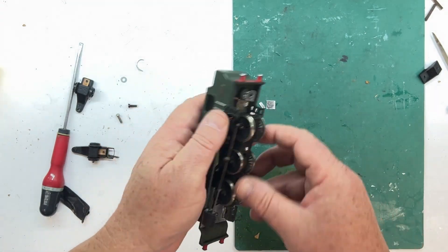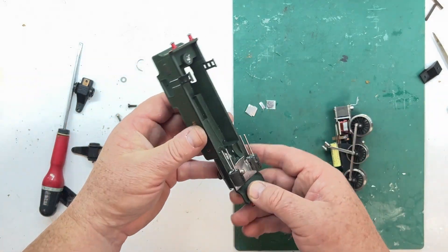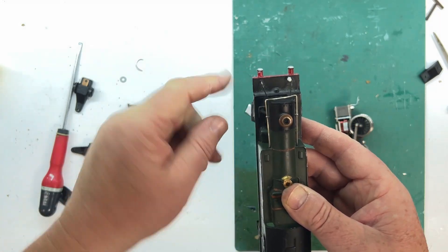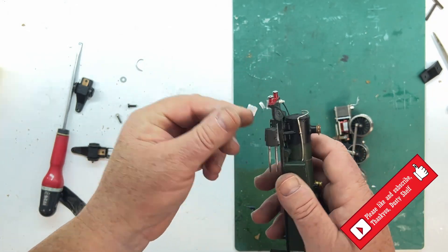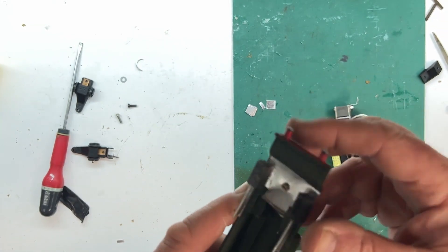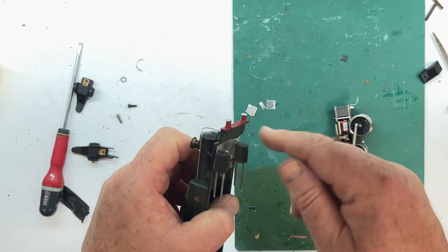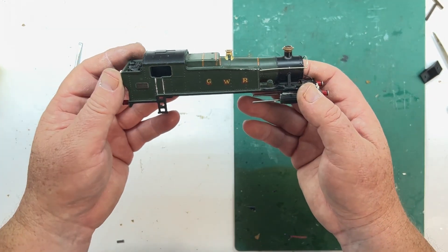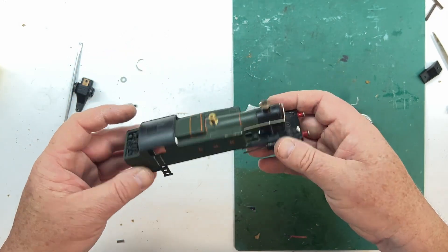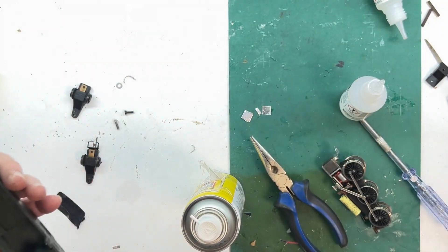Next job: I'm going to realign this piston — the one that's slightly crooked. If you look down on it you can see this one's slightly skew, so I'll just break the glue, twist that round and re-glue it. Then where they've been 3D printed I need to get a smooth finish on them, so I'm going to put some filler on there and rub those back very gently, then give this all a dusting over at the front, and then think about reassembling it.